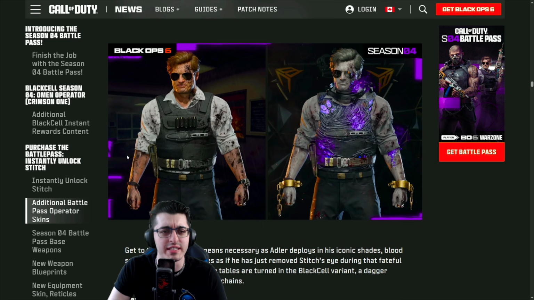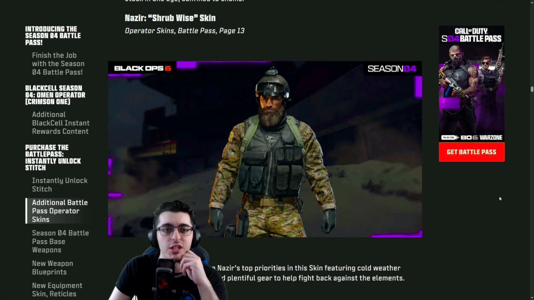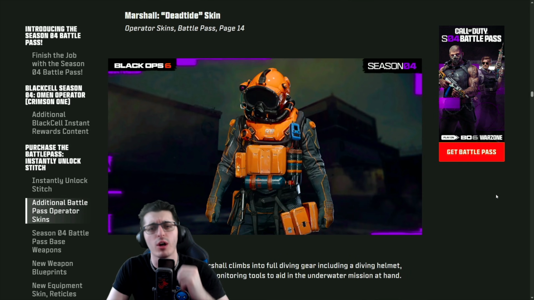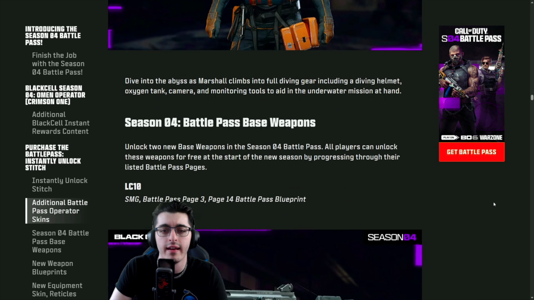But apparently that's one of his outfits he wore back when he raided Rebirth Island many years ago when he first met Stitch. We have a single Nazir skin on page 13 called Shrub Wise. No Blackcell variant. And then we have a really cool Marshall skin. That's an interesting outfit here. Dead Tide on page 14. A single outfit, as you'll see there.